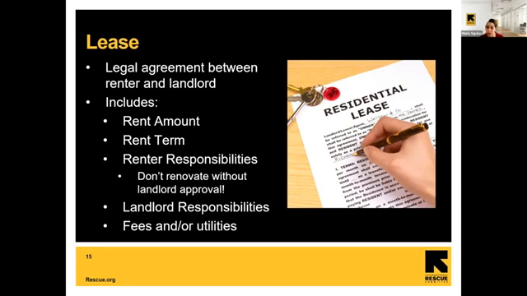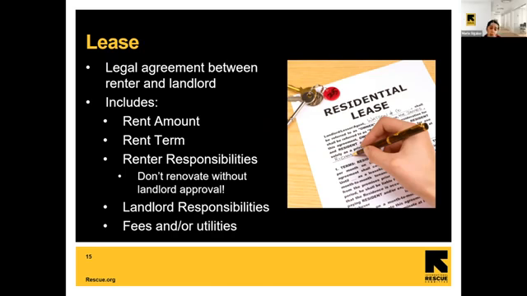So again, by signing this, you're making an agreement. The person that signs is agreeing with the landlord to keep everything in good condition and to check in with the landlord before you make any changes. Your lease might also list things like, can you have pets, or disposing of garbage. Most of the time your lease will list all of those specific details so that you're aware of everything you'll need to do to maintain the apartment.